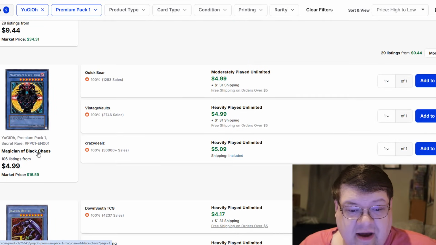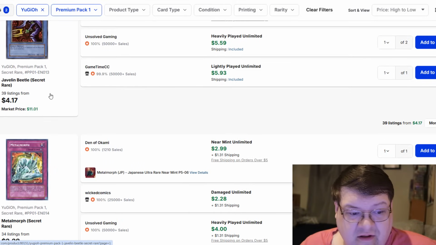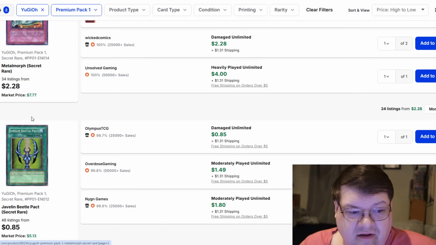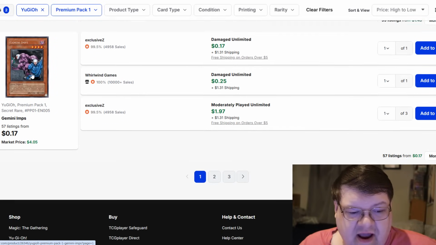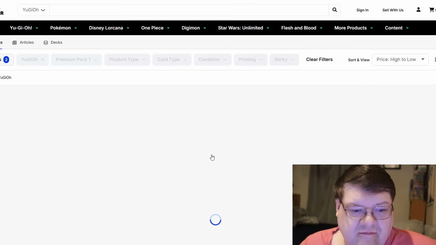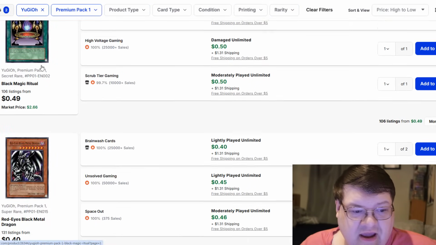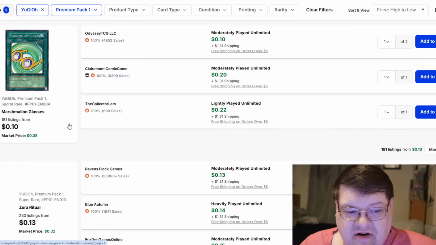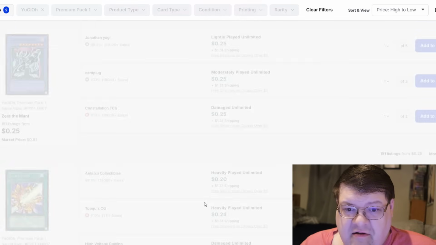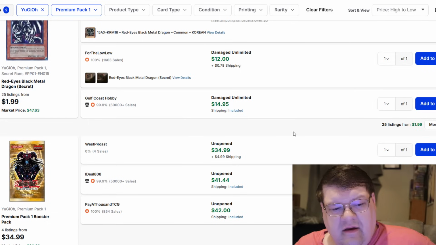Your Magician of Black Chaos, these are also $17 for the Secrets. Javelin Beetles were 11s. Metal Morphs had a market price of $7. The Javelin Beetle Ritual was $5. The fact that these cards are as crazy priced as they actually are these days. The Magician of Black Chaos Ritual, $2 to $3. I know they don't have much meta application, but it's one of those things that you take a look at and you go, wow, you don't really see these all that much.